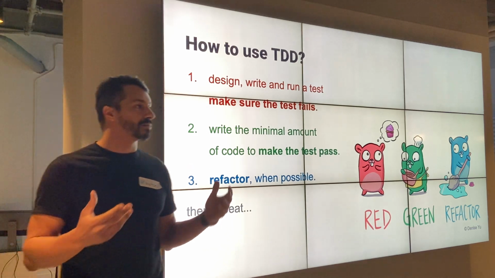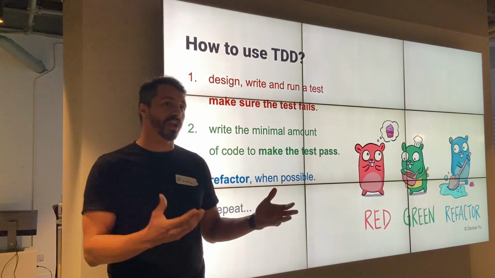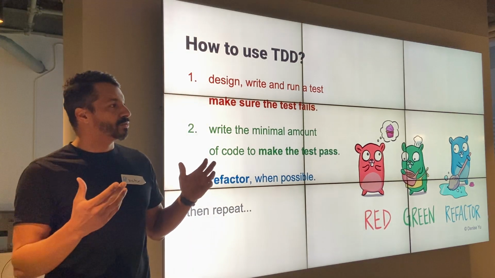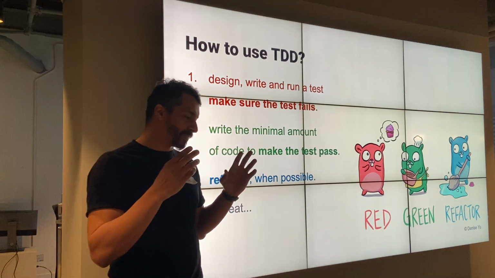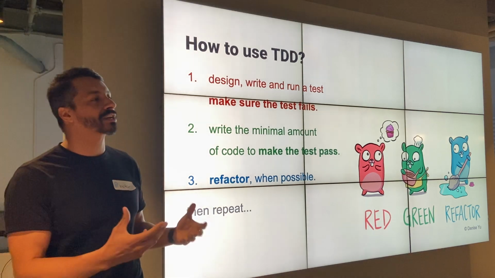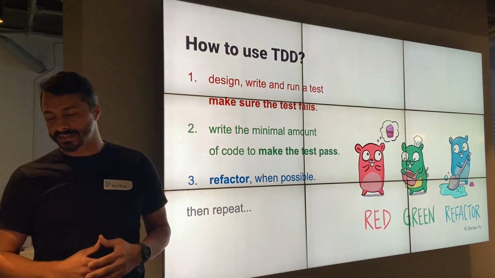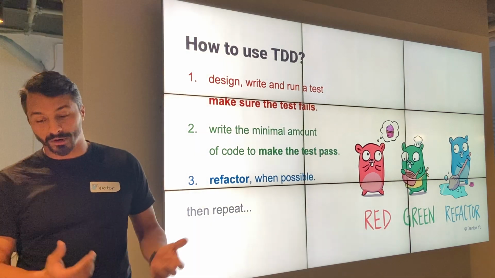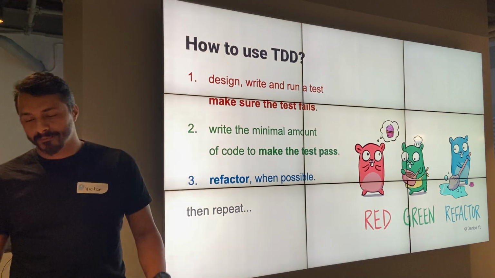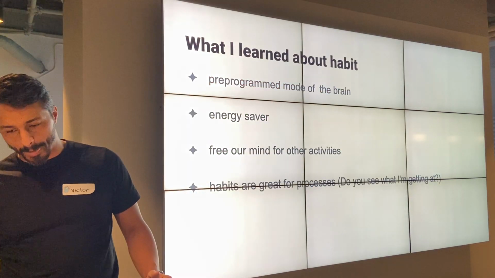Not always, but most of the time, since you're focused on the second stage, on getting your test to pass, you don't need to think too much about how you did the implementation, because you have the refactor stage where you're gonna clean up your code and make sure it's nice and neat to be deployed for production, for example. And then you repeat. So basically that's the red-green-refactor cycle of TDD.